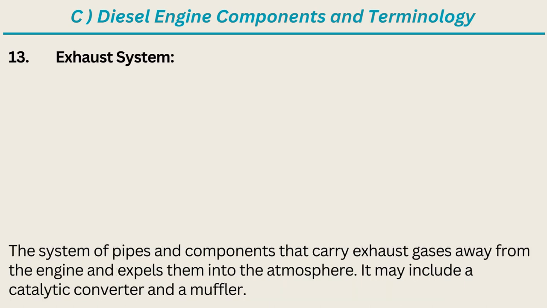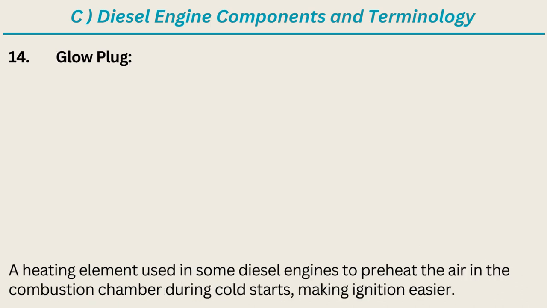13. Exhaust system. The system of pipes and components that carry exhaust gases away from the engine and expel them into the atmosphere. It may include a catalytic converter and a muffler. 14. Glow plug. A heating element used in some diesel engines to preheat the air in the combustion chamber during cold starts, making ignition easier.